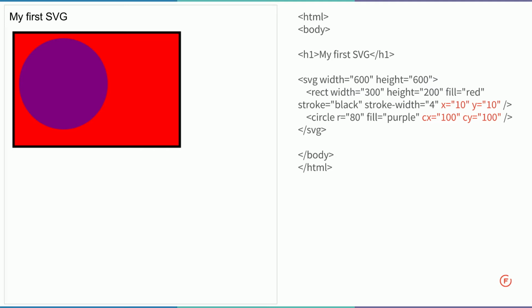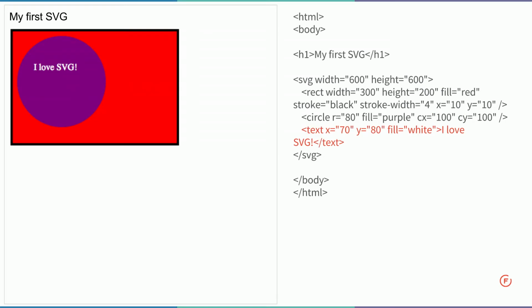And I shifted the rectangle just to get the whole outline in there. That's what that 1010 is. And then, as you probably figured out now, these are basically things we're layering in. So we can further add a text layer, which we then position as well, give it a fill of white, and that's where our white "I love SVG" comes from.